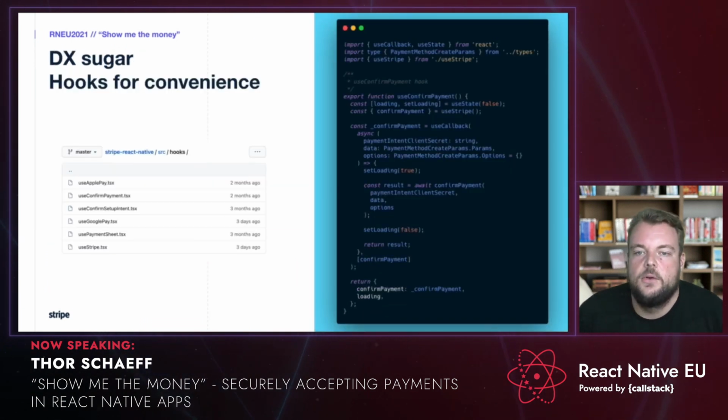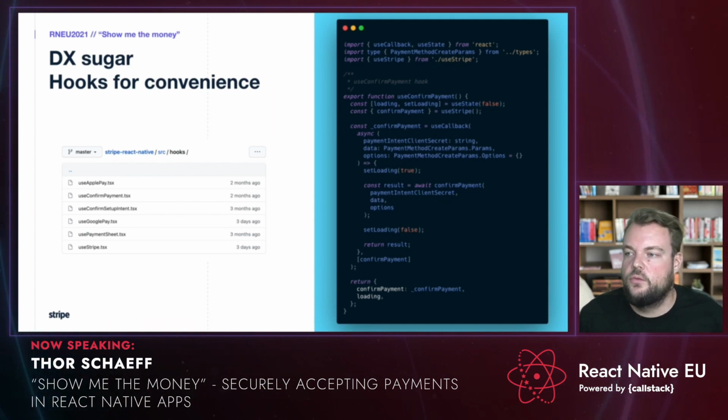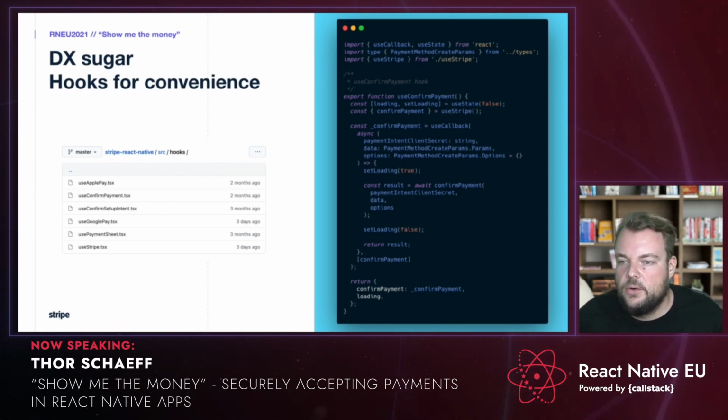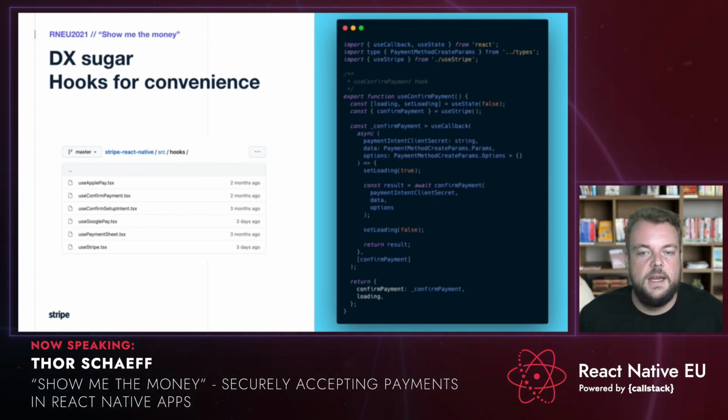And lastly, we have our developer experience sugar, the icing on the cake, as I mentioned. So hooks for convenience, really, they are just there for convenience. So if you have an older React application that you're maybe migrating over, you can import all of the methods that you need as top-level imports. So we're exporting all functions that you need as top-level exports as well. And so the hooks really give you a little bit more convenience.